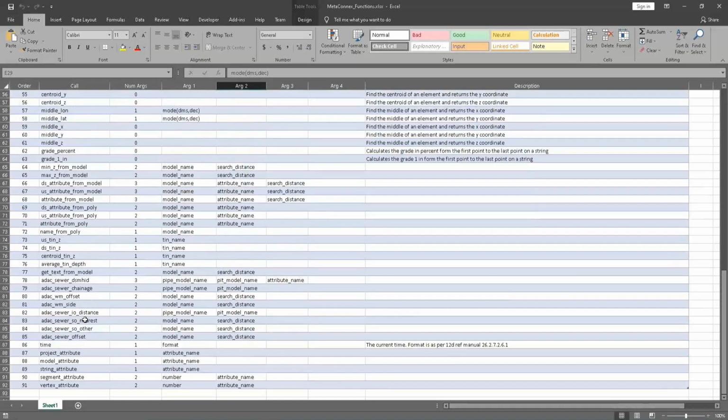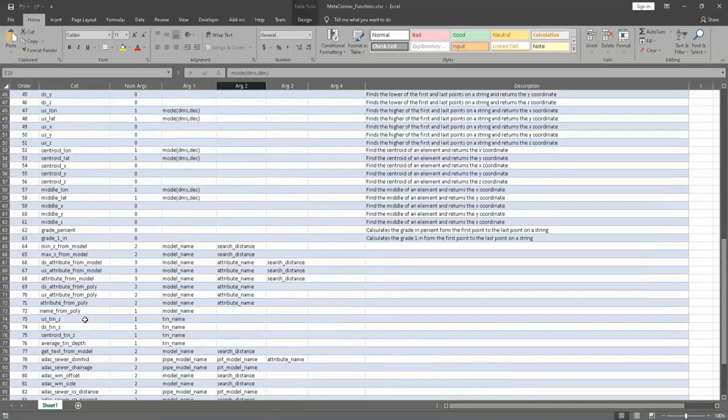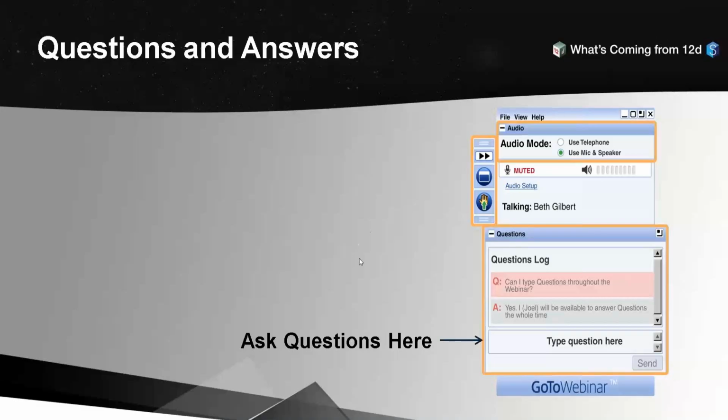So there's plenty of them in there, and as the beta testers are using it, they're coming up with more and more different things that they want to calculate. And I'm sure once it goes to a wider audience, we'll be flooded with other things that you'll want to be able to do as well. Absolutely. And Luke was asking, will the MetaConnex file be treated as an ever-changing file? I guess that answered the same question by me saying that we'll be adding to it, I think is what you mean there, Luke. If it's not, you can fire us an email.